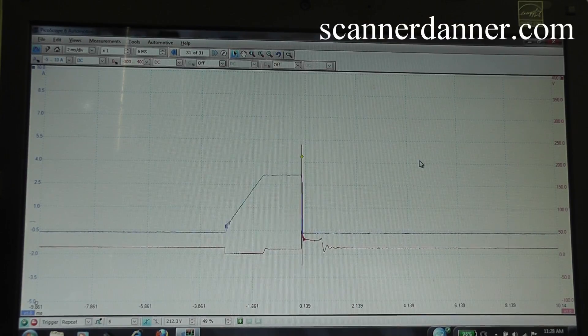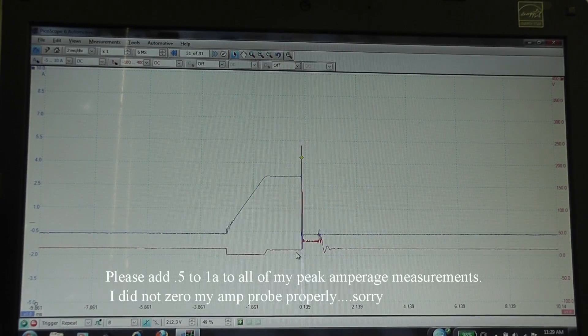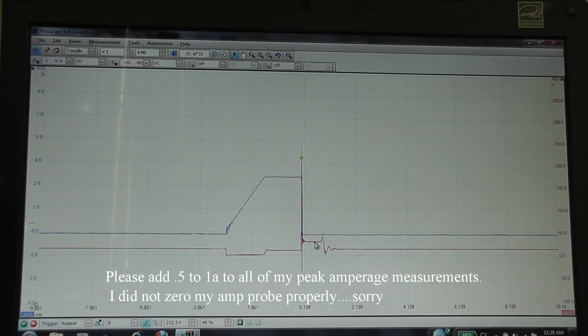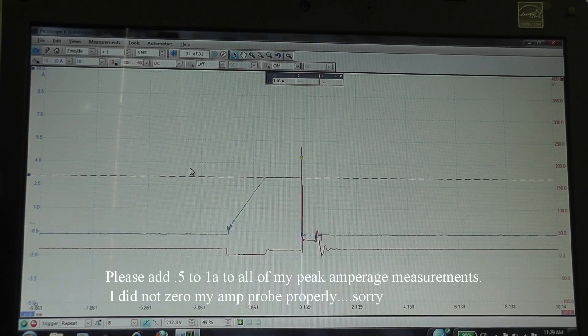A few things to pay attention to on this waveform: the blue trace is my coil primary current and the red trace is my coil negative voltage. Don't worry about the spark line changing its burn time — I have that inline spark tester on one cylinder changing the air gap, so ignore changes in that spark line. What I don't like already is the height of this coil primary ramp is only three amps — probably one of the lowest amperage waveforms I have seen. Most coil primary ramps range from 6 to 10 amps on the peak. The fact that it's squared off at the top tells you that's where the module — or in this case the igniter — is limiting the current flow.